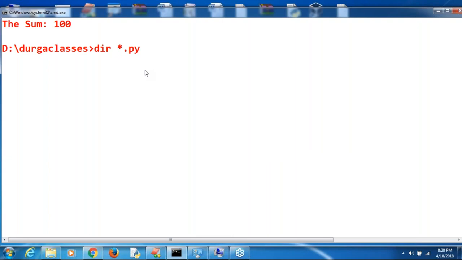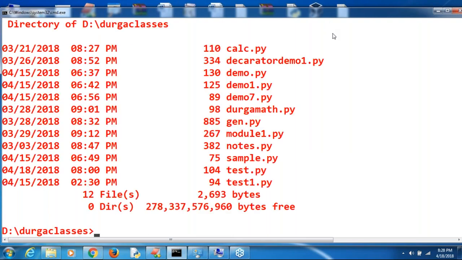What is it going to do? It is going to list out all Python files, calc.py, declarations, demo, demo7, Durga math, like we have several files available. It lists out all files, right?